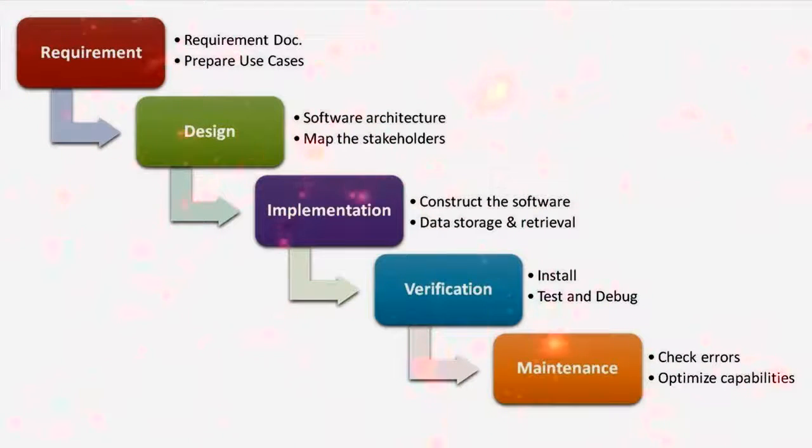Some of the major advantages of the waterfall model are as follows. Simple and easy to understand and use. Easy to manage due to the rigidity of the model. Each phase has specific deliverables and a review process. Phases are processed and completed one at a time. Works well for smaller projects where requirements are very well understood. Clearly defined stages. Well understood milestones. Easy to arrange tasks. Process and results are well documented.